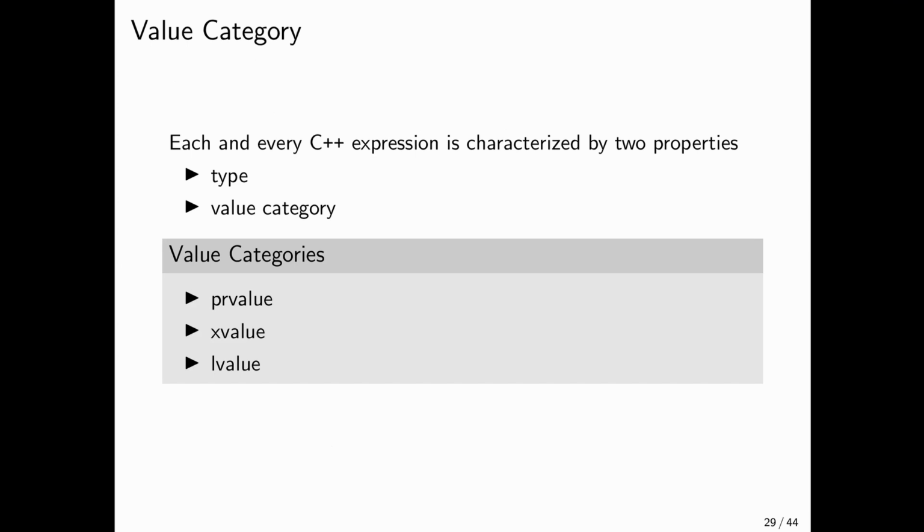Now comes value categories and move semantics. Lambdas and move semantics are basically the two big things which came with C++11. If you understand those, you pretty much understand the most part of C++11. Every expression in C++ has a type and a value category. Types are simple. We had types so far. Yes, sometimes they're a little bit confusing with templates and auto, but every expression has a type. It also has a value category. There are 3 of them: the prvalue, xvalue, and lvalue. And now I'll show you what they mean.